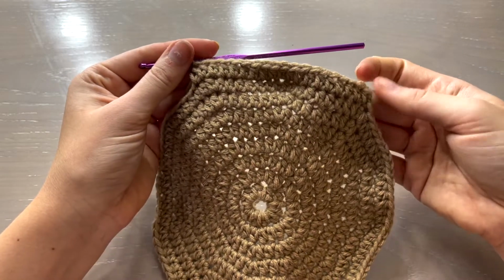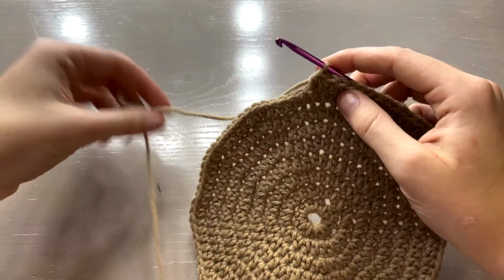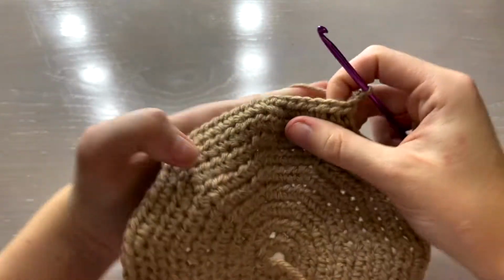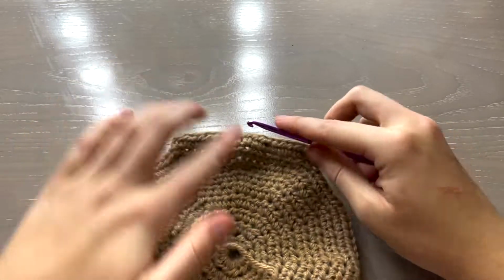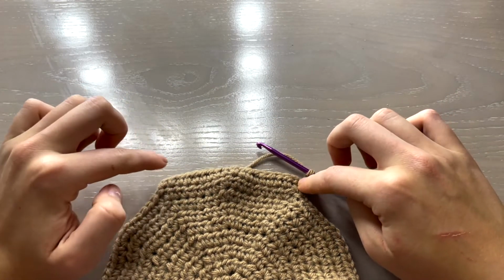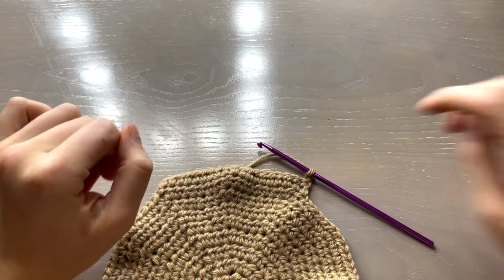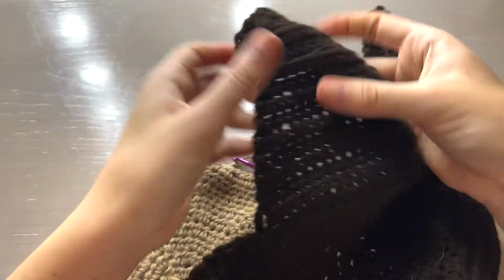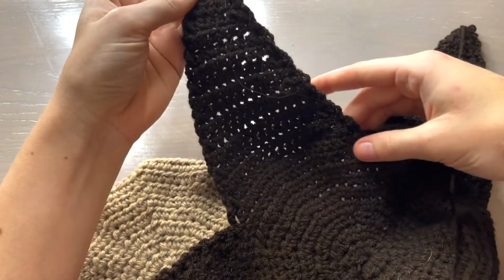So now we've got our 19 stitches. Instead of going around the rest of the circle, what you're going to do is chain two and flip your work. Now to make the star point, we're going to decrease one from each end on every other row until we get to the end and there's only three stitches at the end. So like this.